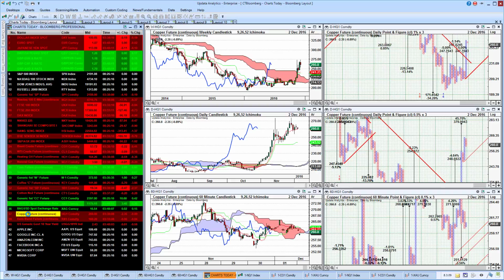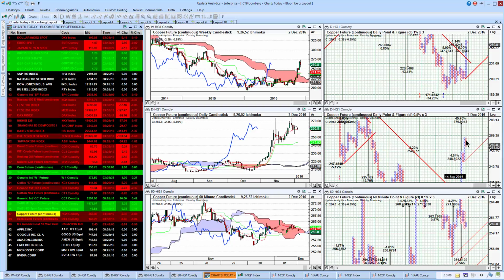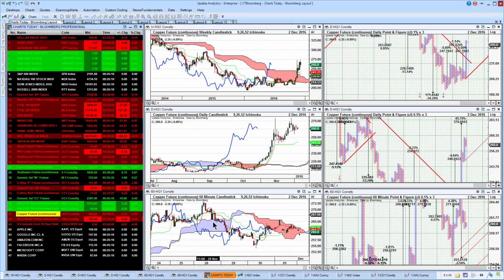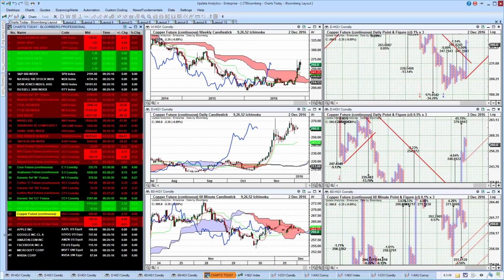Copper has been the story over the last several weeks. Big long-term trend change here on the weekly. The daily chart strong. We've had real moves to the upside. You've got a massive 45% upside target here, but in the short term we have come back and we are below the cloud. We do have a 3.5% downside. So it's interesting that we see it will potentially fall before it rises. That's the classic thing of trends. Just need to understand that.